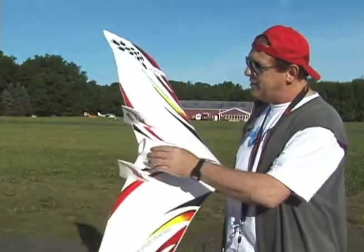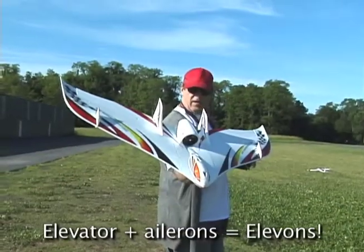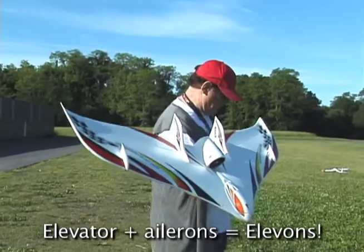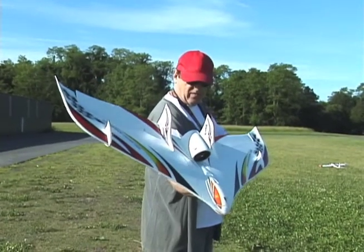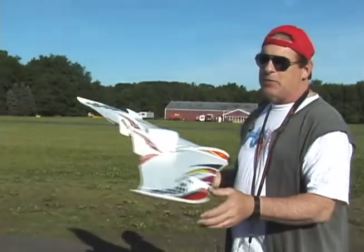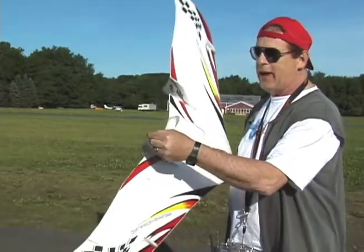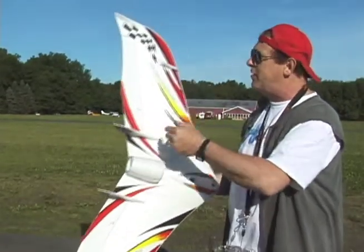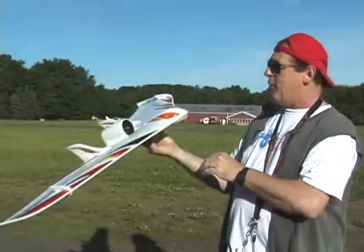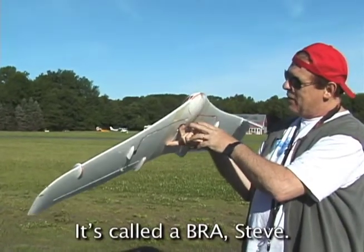Just wing, no fuselage, got some tail fins, no rudders, just elevons. They're so clever when they name these things, don't you think? How come they didn't call it an ailerator? And some upturned tips. We reinforced these along with everything else that was sticking out — all tips of foam and everything. So this has a really nice reinforcement kit, and some armor plating if you want to go this route on the bottom.